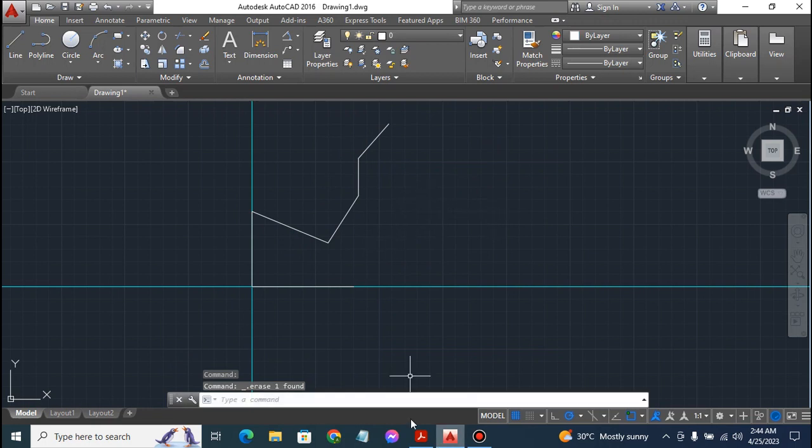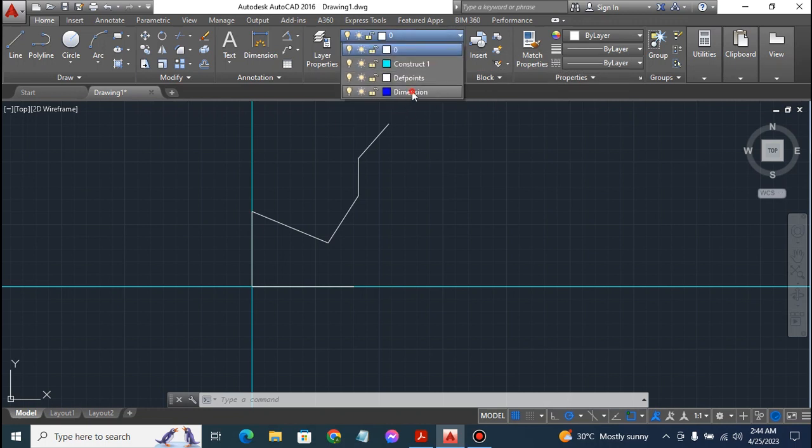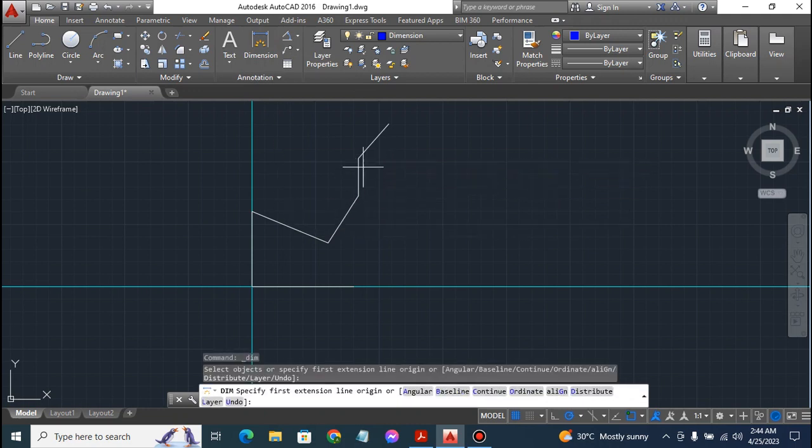Let's try and measure the angle between this vertical line and the angular line, and see if we arrive at 139 degrees. Let's go to our layer, click on the dimension layer, then go to the annotation toolbar and click on dimension. Let's turn off our object snap.